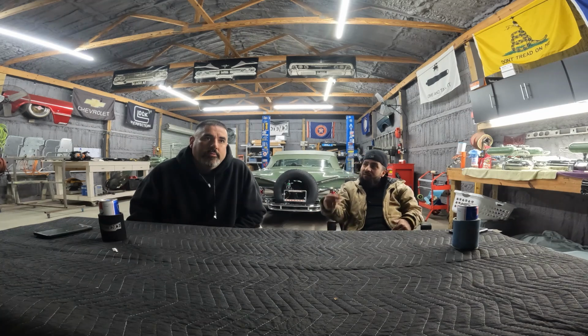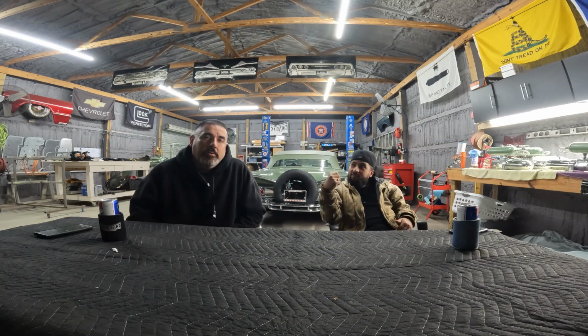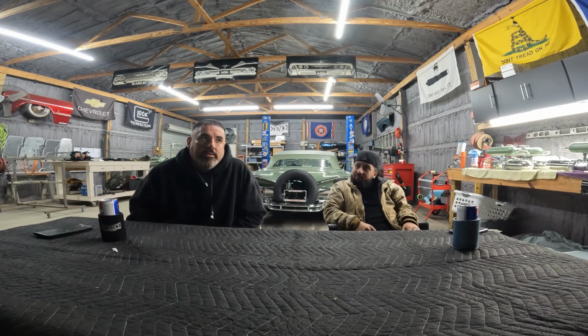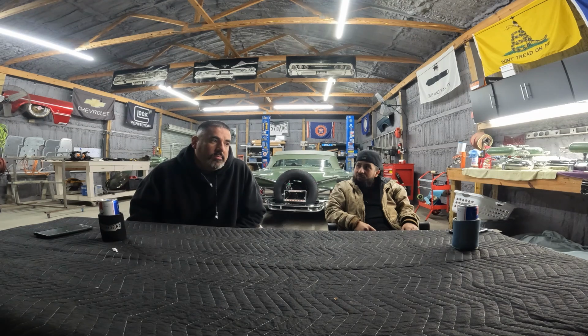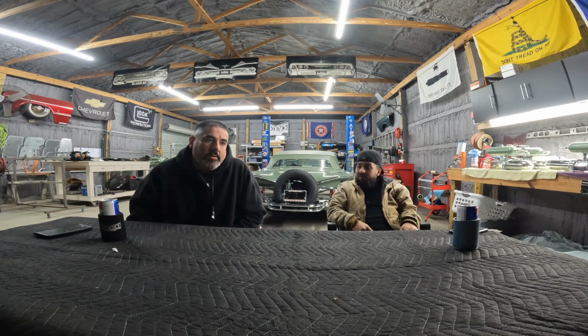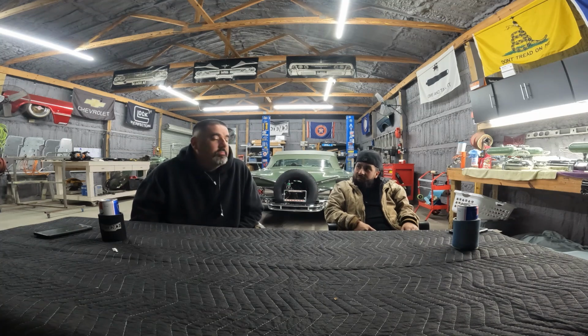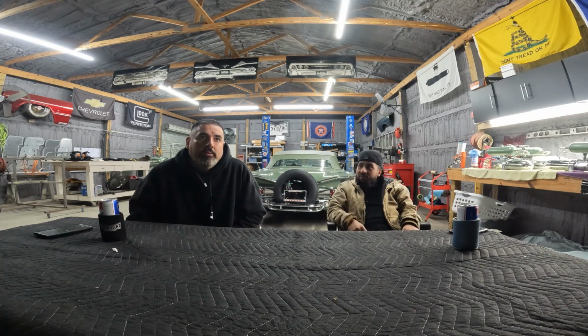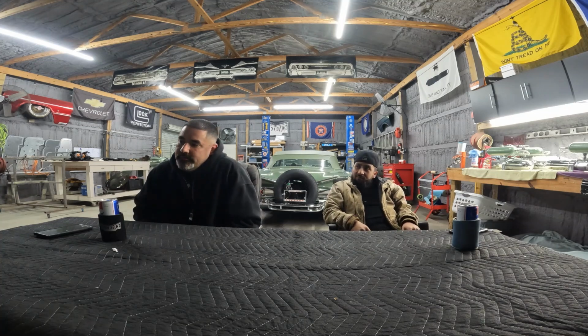But like my drive shaft, I didn't have to modify my drive shaft because my truck already had a 4L80 in '96. It's a different 4L80, 4L60? 4L80. Okay, than the 4L80 from that 60. But it's still the same length. Yeah. The new one is electronic and the old one is, no, it's still electronic. It's just updated, but the housing is the same, so the drive shaft's the same. So I didn't have to modify that, unlike yours, where you have to modify your drive shaft. Yeah, whole different. You got to build a drive shaft.